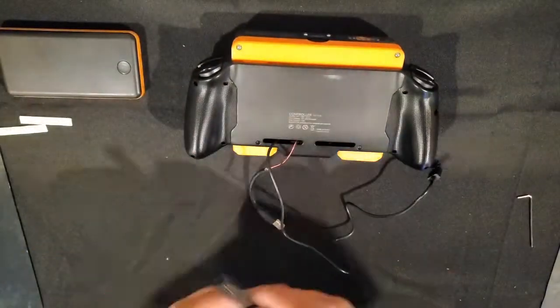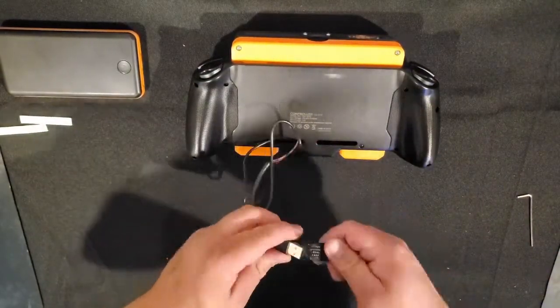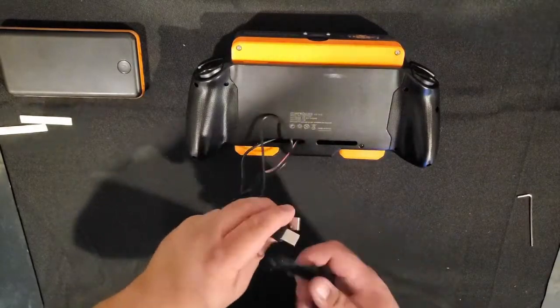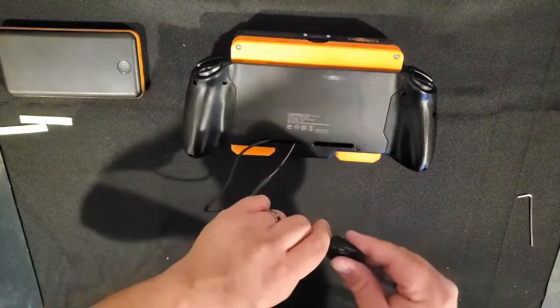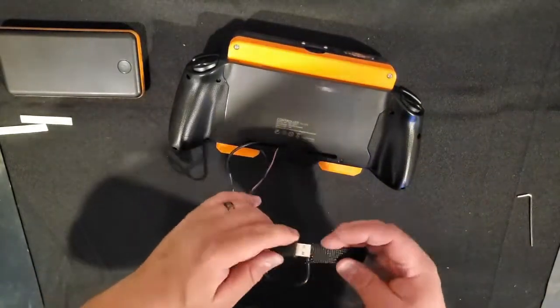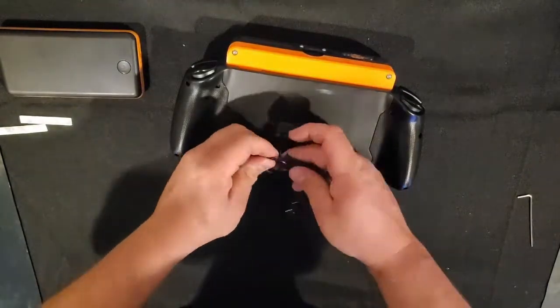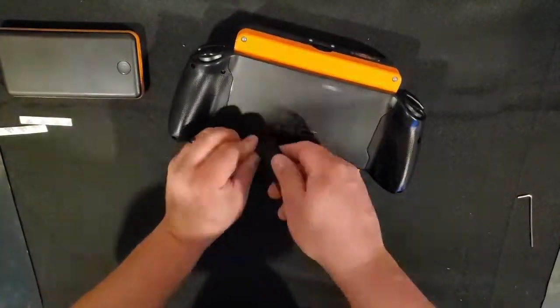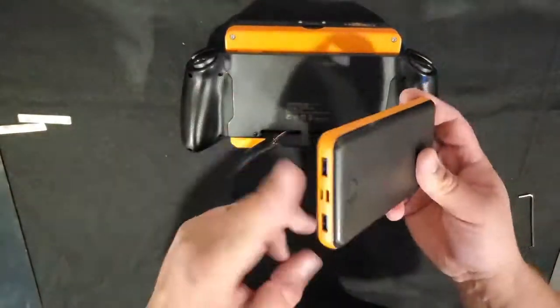After which your power cables are going to be exposed on the back. I like to clean these up using just a little wire sheath — you can get it on Amazon for super cheap, a whole roll for about five bucks. Just slip that over the two USBs; it's easier to slip one USB through and then the next. Take the excess cable and hide it away in the sheath along with part of it in the chassis. It just makes it look nicer, especially since you're going to have an exposed battery.